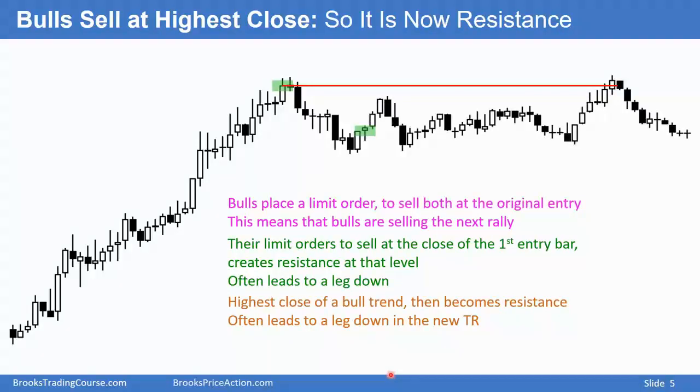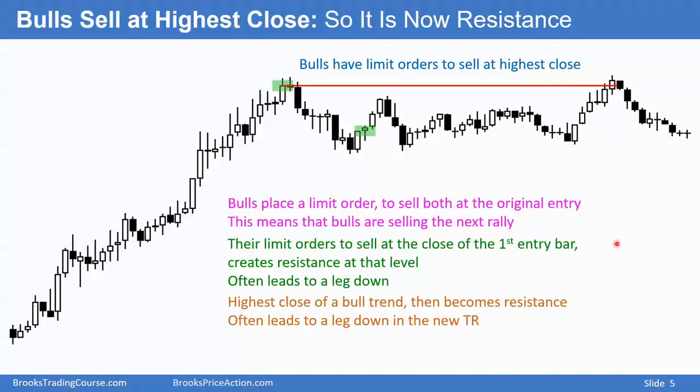And therefore, it's resistance. It took a lot of bars to get there, but what happened once the market got back to that prior high close? The bulls sold. The bulls who bought here sold, getting out break even. The bulls who bought here sold to get a scalping profit, betting that it's a trading range. They want to buy low, they want to sell high, and they want to scalp. The bears want to sell here as well because they know the bulls are disappointed by what took place, and therefore the bulls will be taking profits up there or selling up there, and the bears sell up there as well.